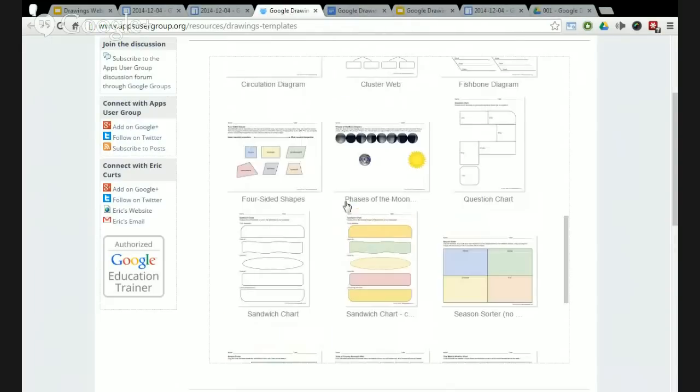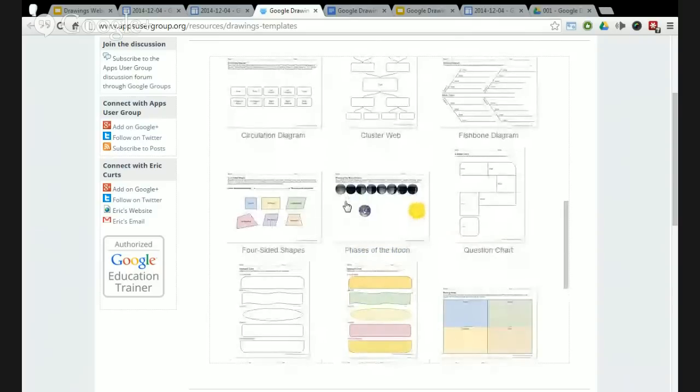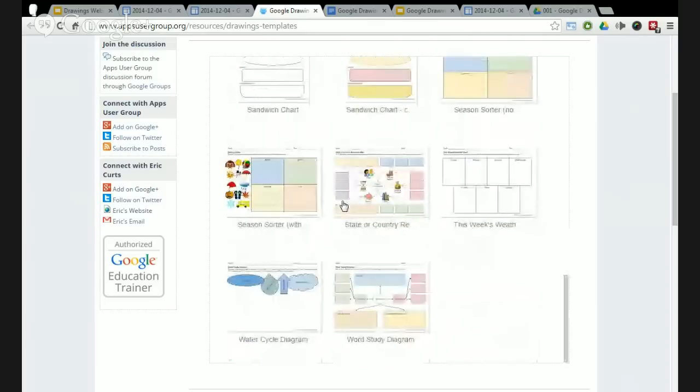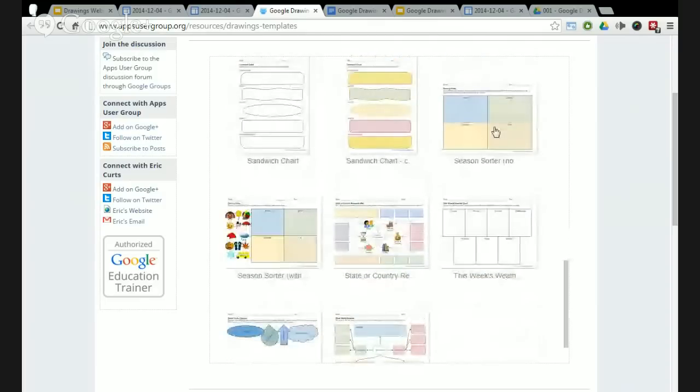All right, so far the first few, really not a whole lot that the students have been doing other than typing in some text, dragging and dropping some things around, lots and lots of examples that function like that. Well, we could, though, start moving along the spectrum, like I said, from really, really easy to things that get a little bit more involved as we go. Let's go now to one that's a little bit more sophisticated, and it is the season sorter that doesn't have pictures in it.